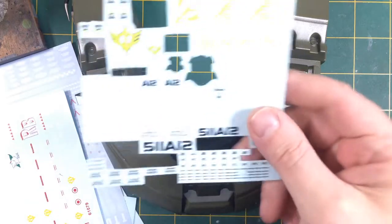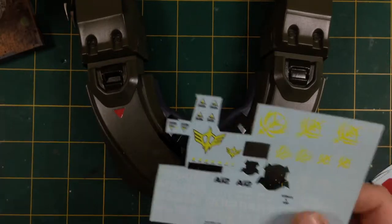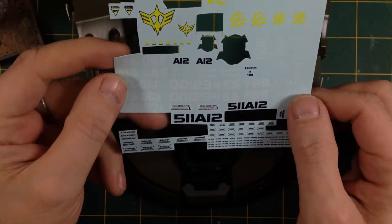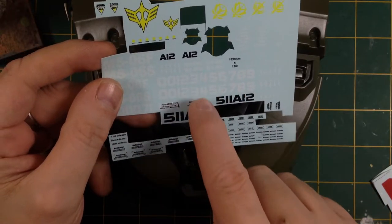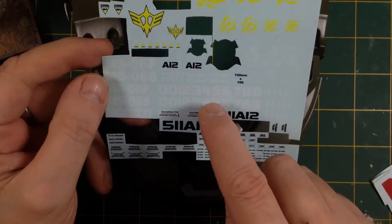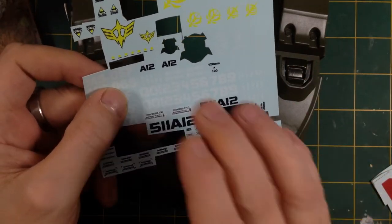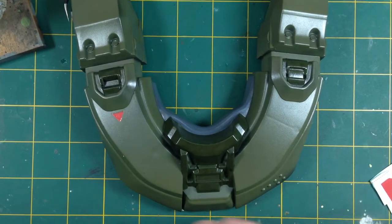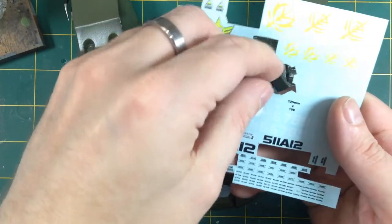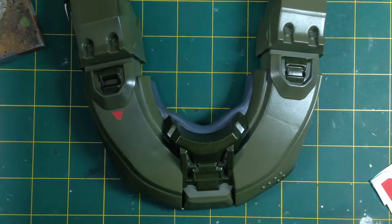I was hoping to find two red triangles in my Gunpla decals but I couldn't. I did find a third-party decal set with numbers I thought might fit on the ammo counter - but they're not going to fit, they're too big. I've got other numbers on sheets that won't be exactly the right font but they'll do for the ammo counter.